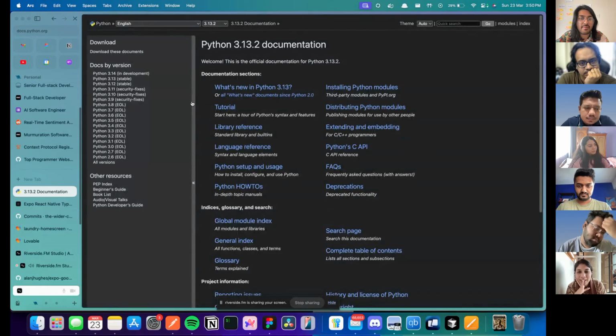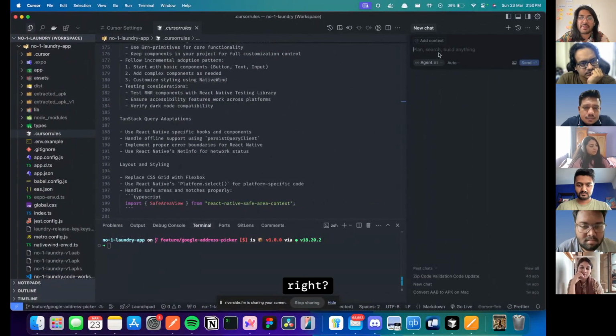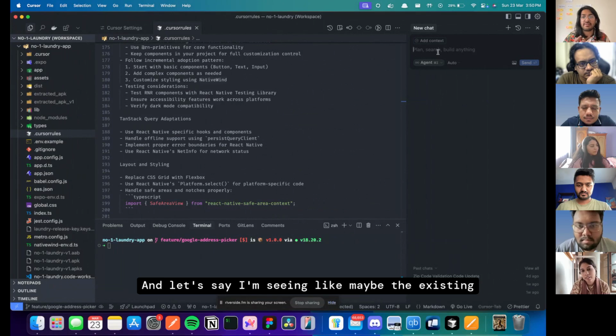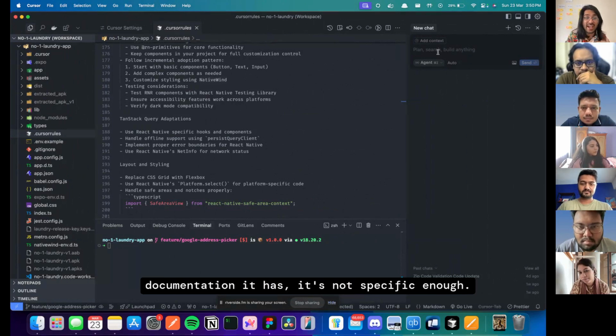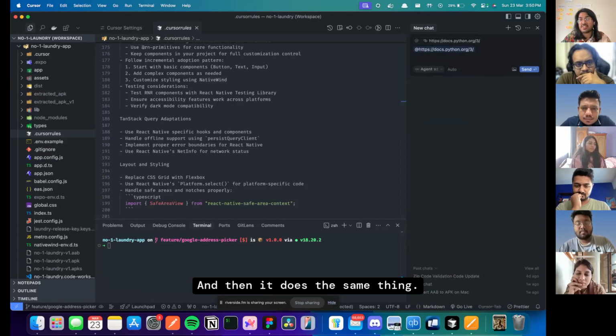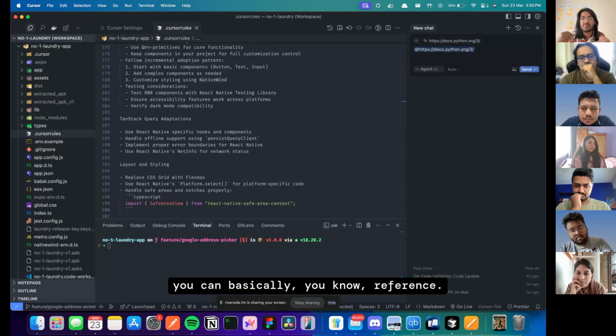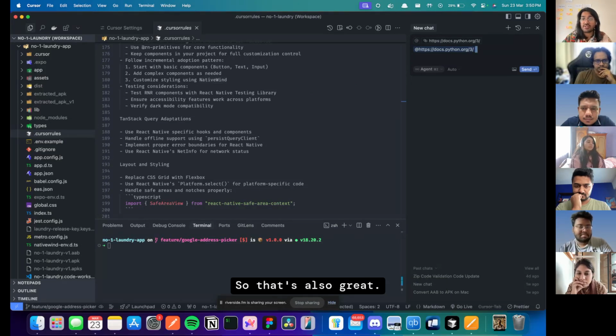The cool thing is, let's say I copy this URL, and I feel like maybe the existing documentation it has is not specific enough. I can just type @ and then add the link. And then it does the same thing. It turns the link into vector embeddings that you can reference. So that's also great.